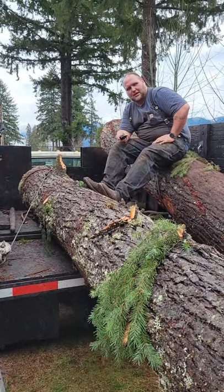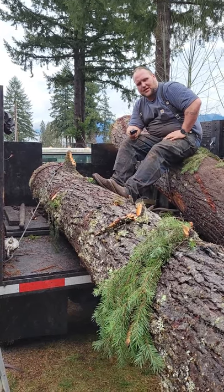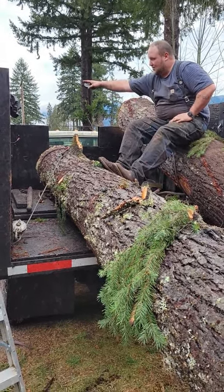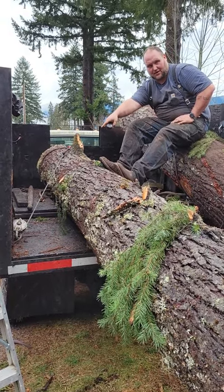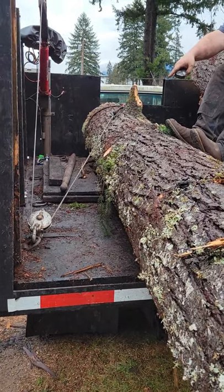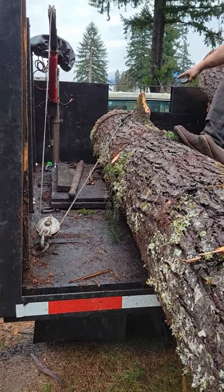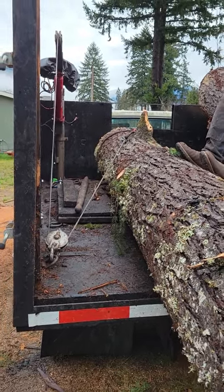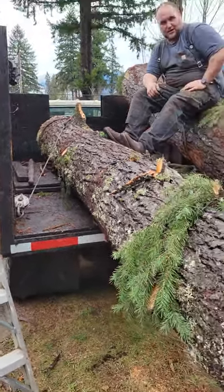So I got these. And they're 16 foot, but the bed's just over 8 foot, so they don't want to teeter out. So I got the hoist back here, down here. Point. See where I'm pointing? Mm-hmm. Down to that block on that tie down and back up to the log, and I'm going to try and pull it back. So back up, back. The log is going to come towards you.